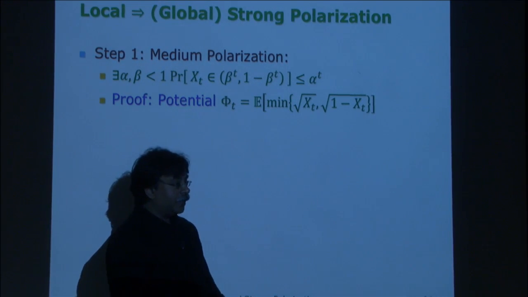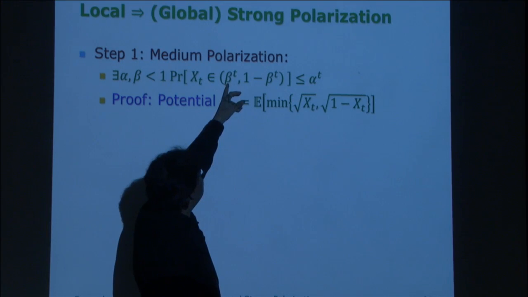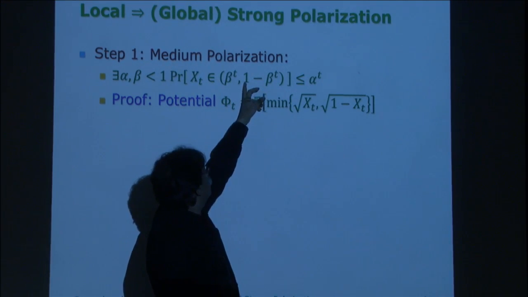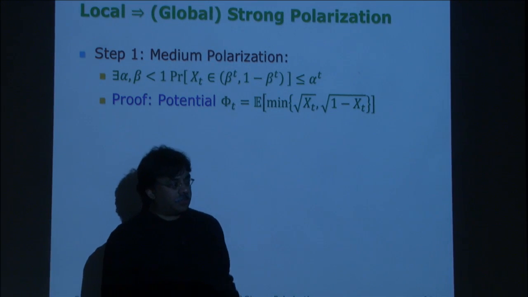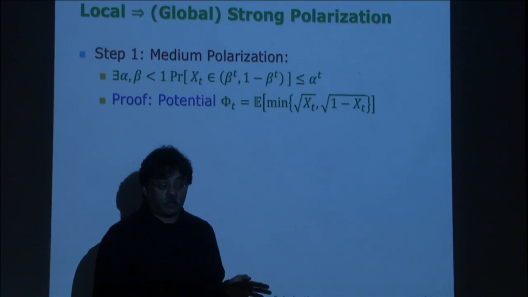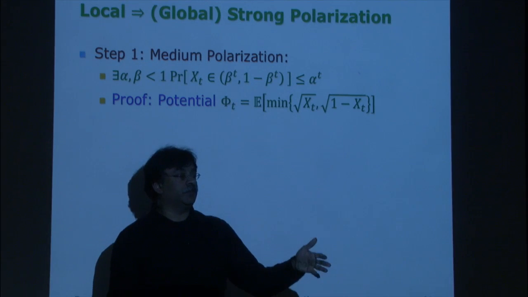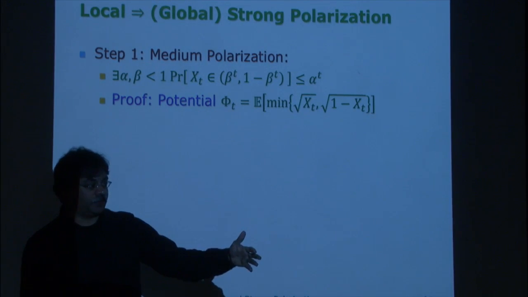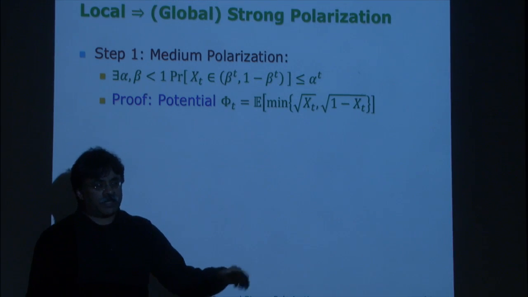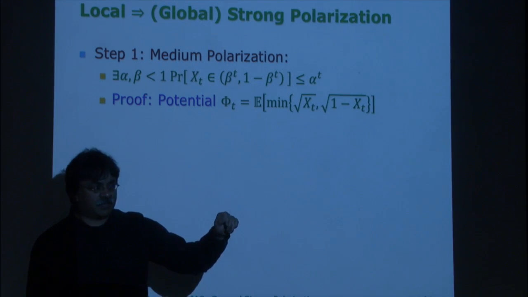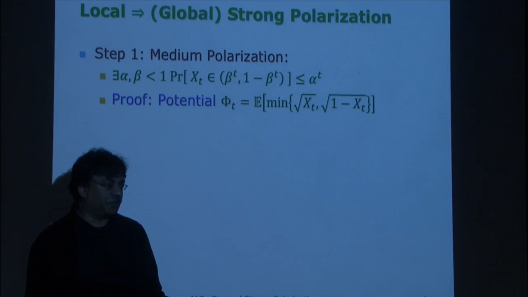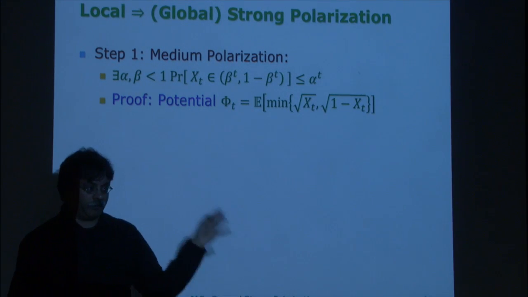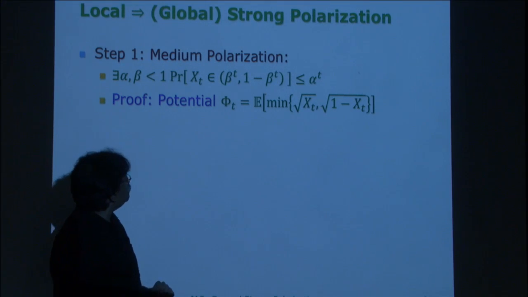But I won't do that. Instead, I'll just show that the probability that it's less than 0.99 to the t and 1 minus 0.99 to the t is exponentially small. And this is what will happen the first t over two steps. So I'll apply this analysis for the first half of the case and say, well, many guys got pretty polarized, but not sufficiently polarized for our purposes. But a few did not get polarized, and I'll just throw them away. I won't even look at them in the future.